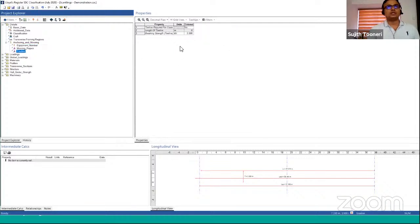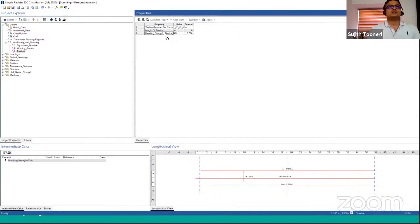Then what are the towing requirements and all? So for SSC craft, it's basically not a classification requirement to have a tow line, but owners voluntarily follow that, and there is a requirement within the rules to pick up based on the calculated equipment number. So that's why it is not calculated, because it is not a rule requirement.